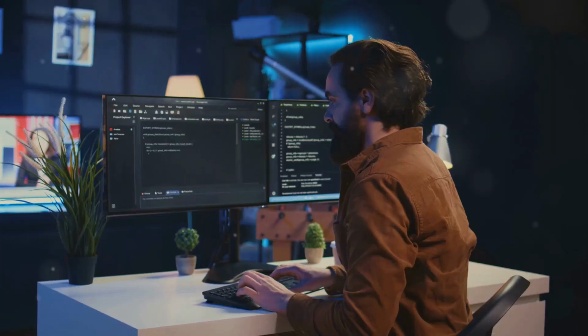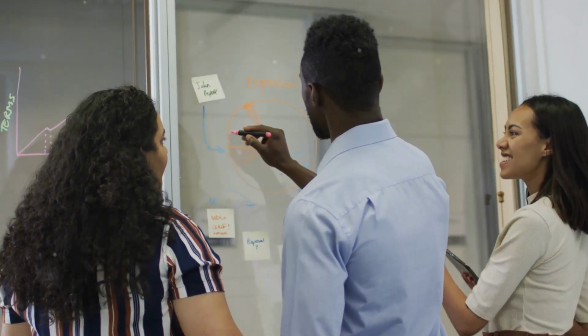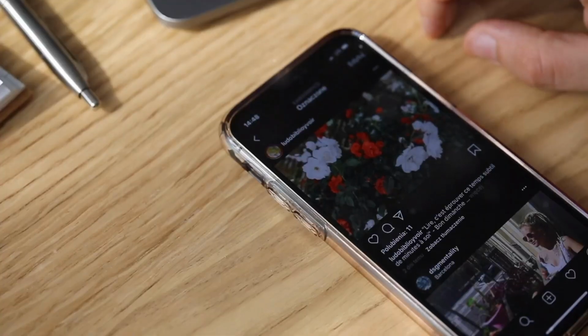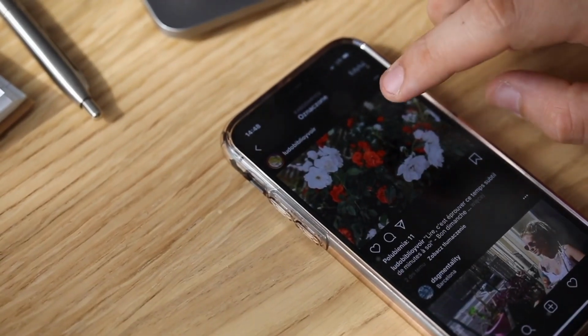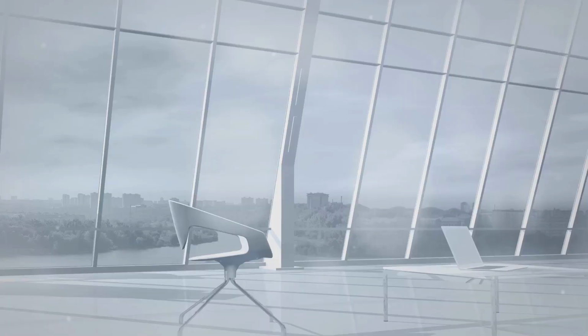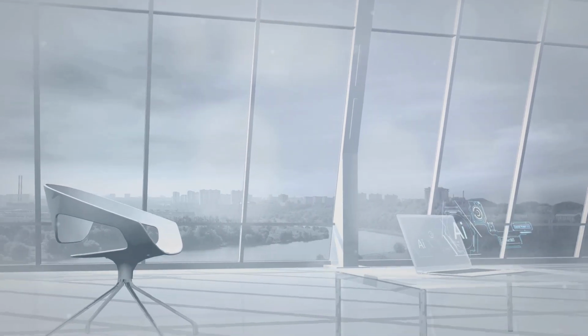By eliminating the need to learn to code you can focus on what's really important, bringing your ideas to life. Whether you want to create a time management app, automate workflows in an online store, or optimize your marketing strategy, AI is here to make the process simpler, faster, and more efficient.